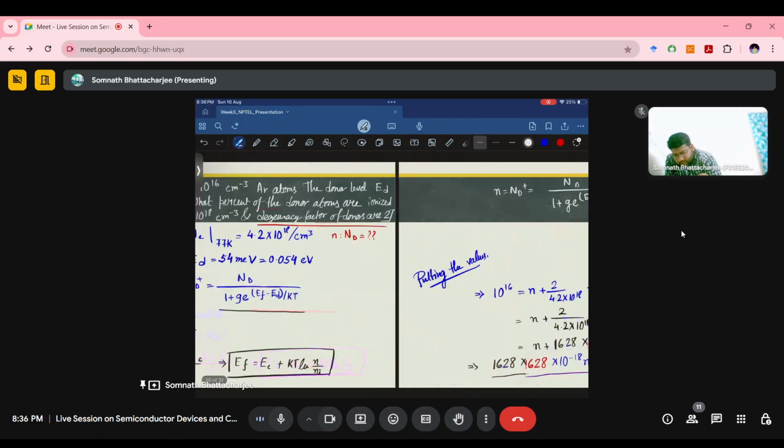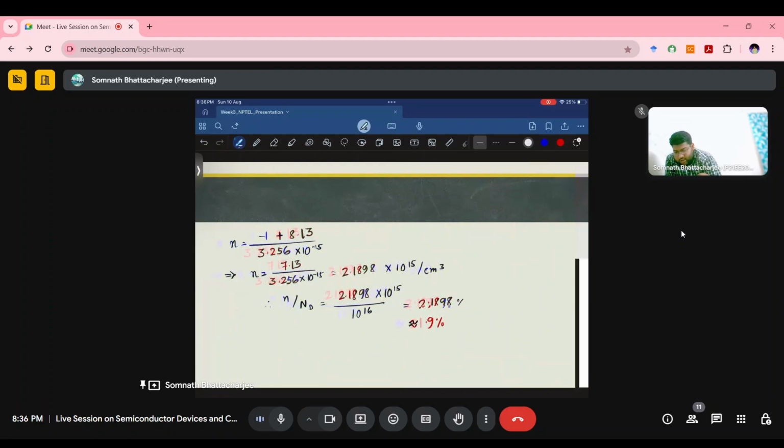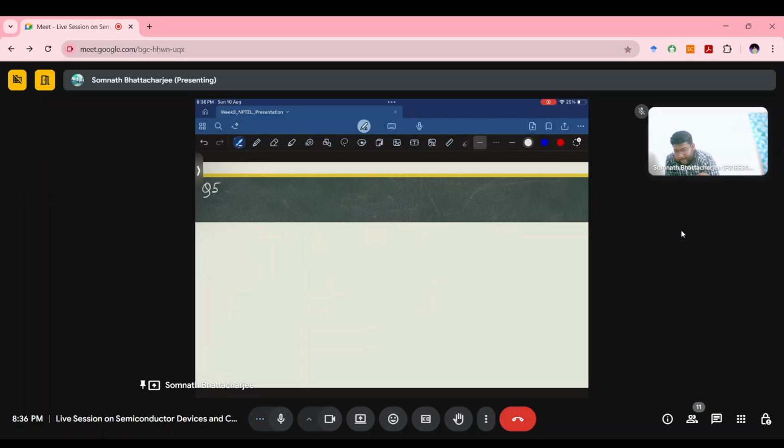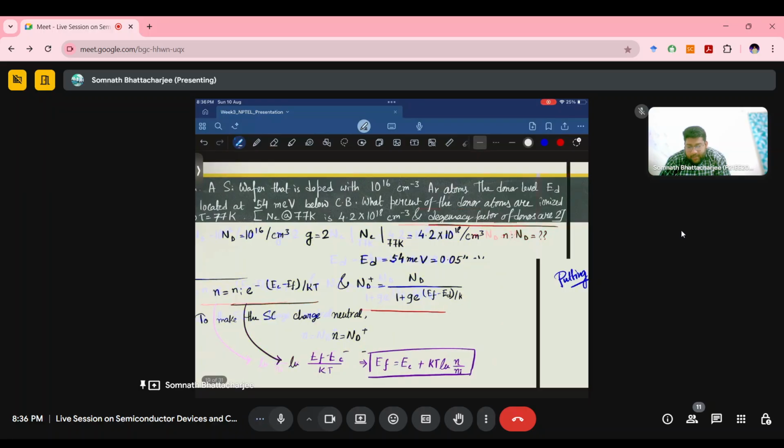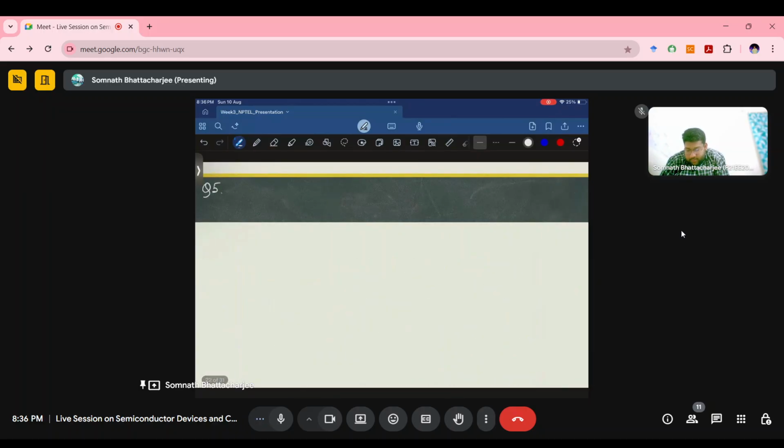What would be the question number? This would be question number 5. Are there any questions about this problem? Because this is the longest problem I had in mind. So if you have any questions, please go ahead. I guess there are no questions, so let's move on to the next one.